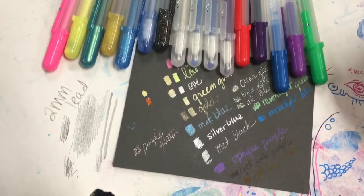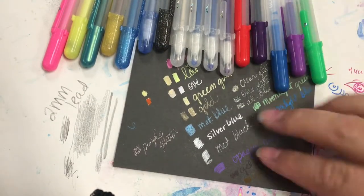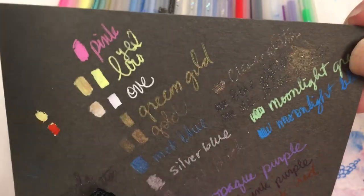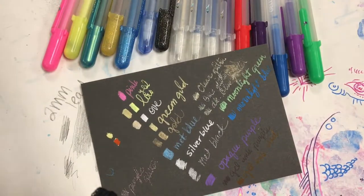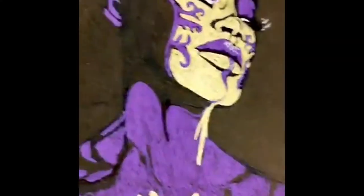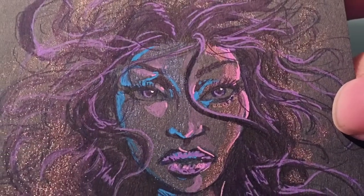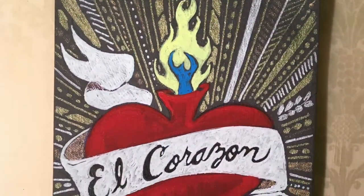So as you can see, these kinds of pens are great for writing on different colored papers, especially the dark papers, but I mainly use them to do highlights and cool effects that I can't get with my watercolors or other kinds of pens. So here I'm going to show you some of the artwork that I create with the gel pens that I use, metallics and glitter types, mixed with some watercolor and some iridescent watercolor.